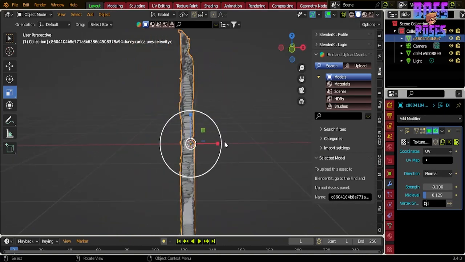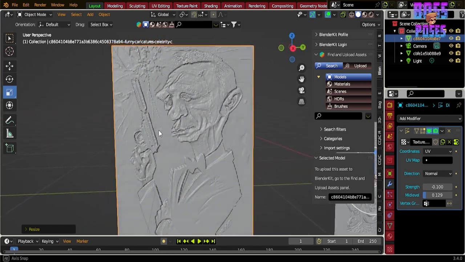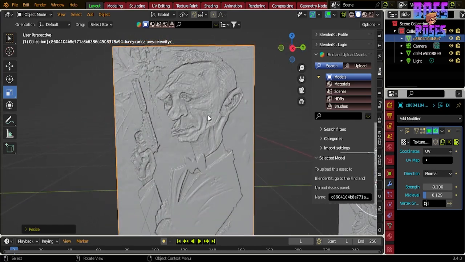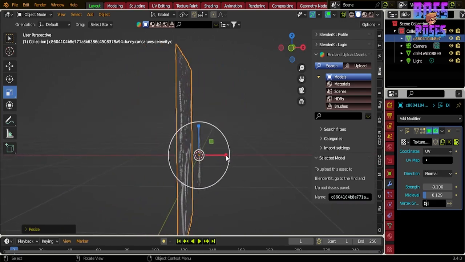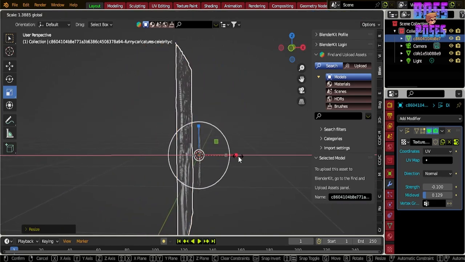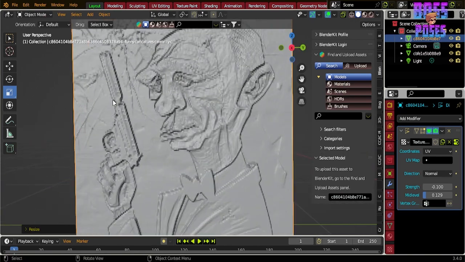And then again, we can come in and we can actually just flatten it like this if the detail's too much. And now you see that we actually brought out a lot of the detail that wasn't showing before due to the island count, okay? So then we can keep doing this. We keep bringing out detail, and then we got more of a crisp edge on this.